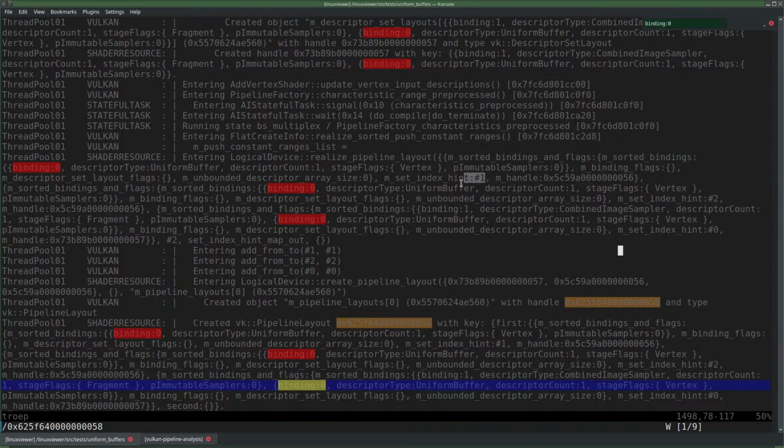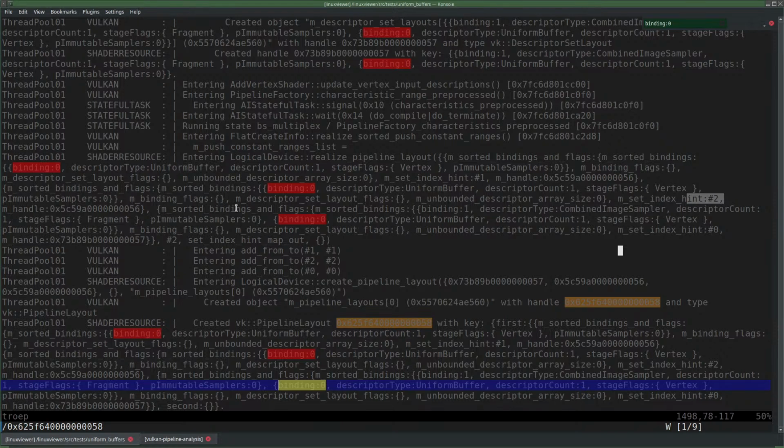Okay, that might be. But still, there is a difference, but that's hardly a real difference. M handle, this is a handle, nobody knows what it is.